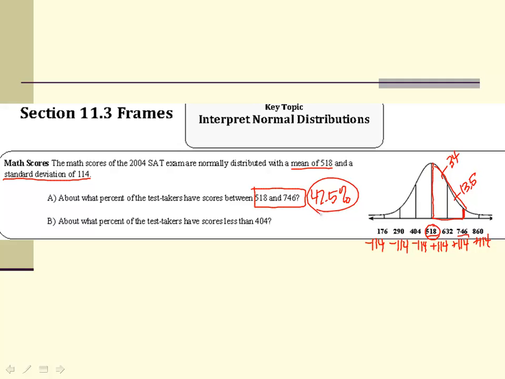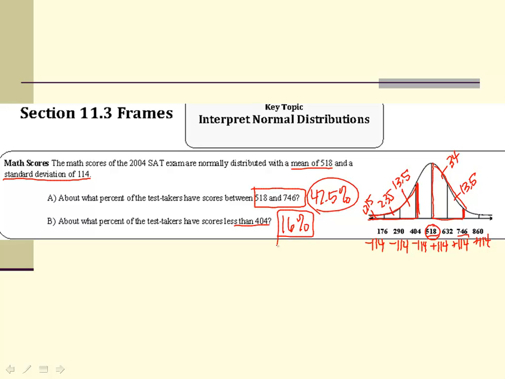And that's really nice. Now let's look at the next one. What percentage scored less than 404? Well, 404 is here, and if I want less than, I'm adding up 13.5, 2.35, and 0.15%. And if I add up those three percentages, I end up getting 16%. Okay, now again, there are going to be times when we are going to ask you to actually write the values at the bottom of the normal curve. And so if you still don't quite understand how those work, please let me know.